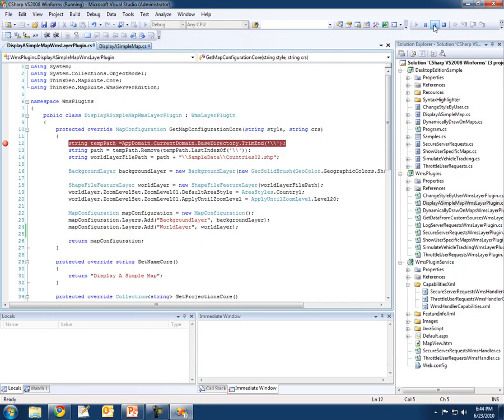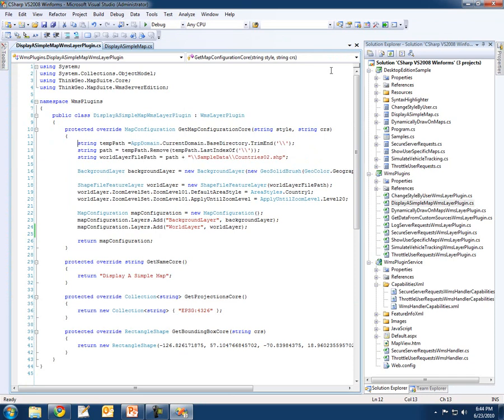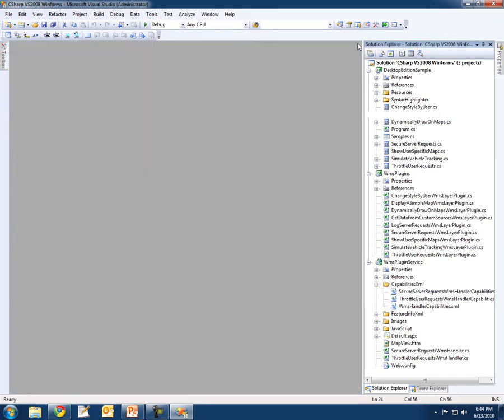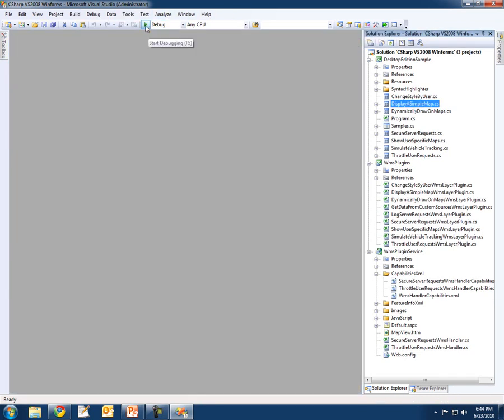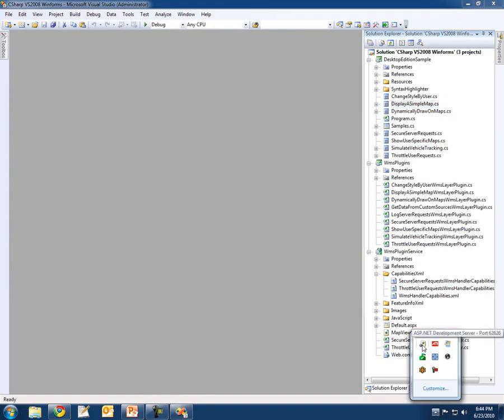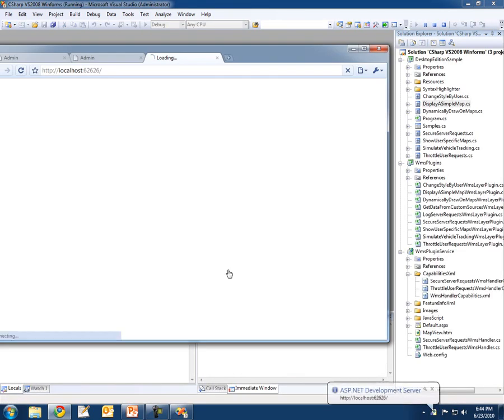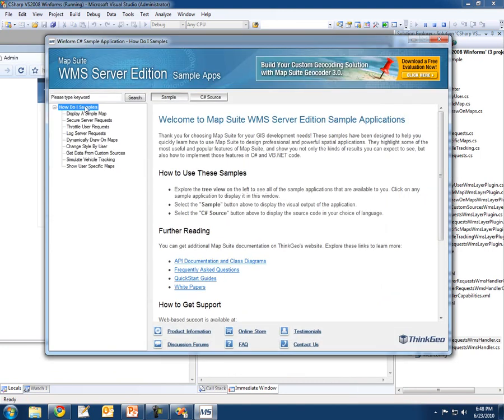Let's go ahead and stop that. Breakpoint out. Okay, so actually let's run the samples. Another thing you need to do is, because this is using MEF and it loads it into the web server, you need to stop the web server between debugs. So we'll take a look at some other samples. Now, some of these samples are a little more complicated, and we might just cover them on separate videos, but I'll give you kind of the high level, and then you can take a look at the code yourself.